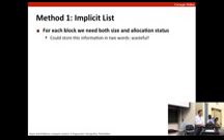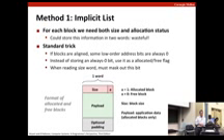So with this implicit list, we're going to need both the size of the block and its allocation status, whether it's allocated or free. We could do this in 2 words, but that would be wasteful. So the standard trick is to take advantage of the fact that blocks have to be aligned. It's kind of a pain in the neck to always have to align these blocks, but we can take advantage of it in this case.